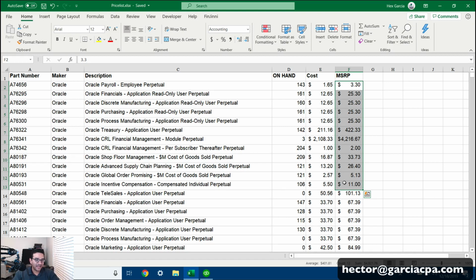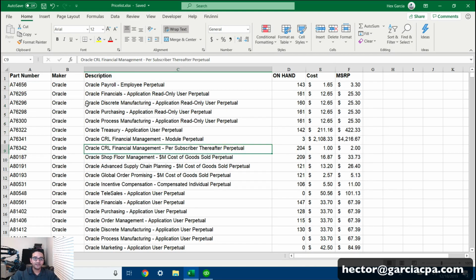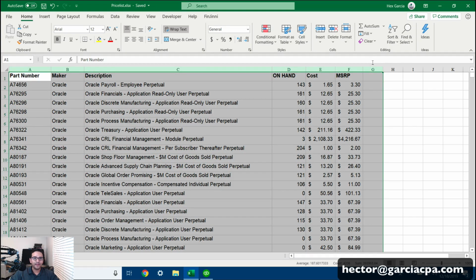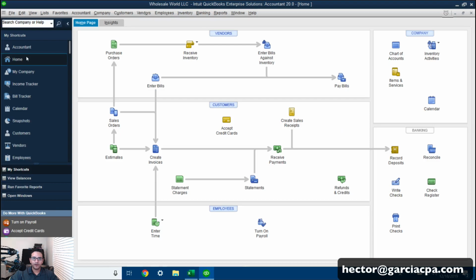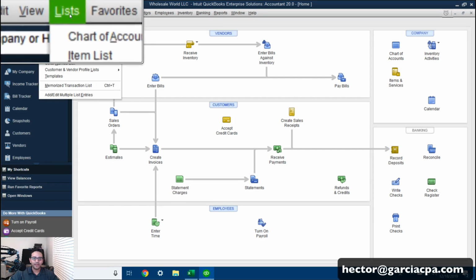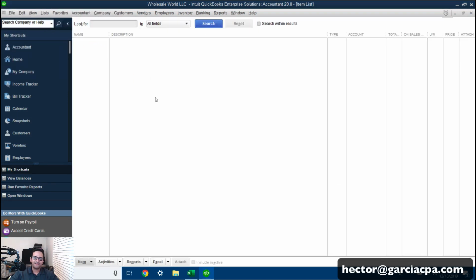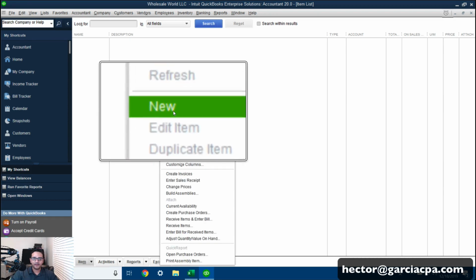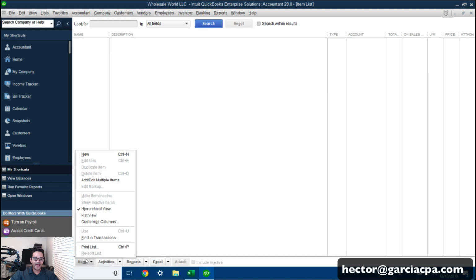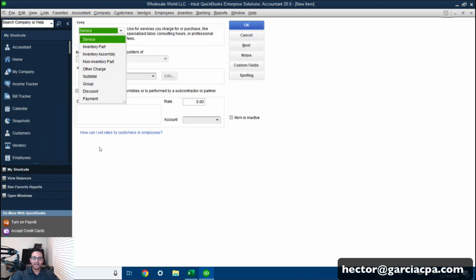Now, this spreadsheet is not ready. We're going to have to add some additional information to it, but we're going to do it as we go. So within this context, this is what we want to import into QuickBooks Desktop. Let me go ahead and open up QuickBooks Desktop. I'm going to go into the list menu and item list, just so you can see that we have absolutely no items in here. If I were to right click anywhere here and click on new, or click on the item tab on the bottom here and then click on new, we get to the new item screen.